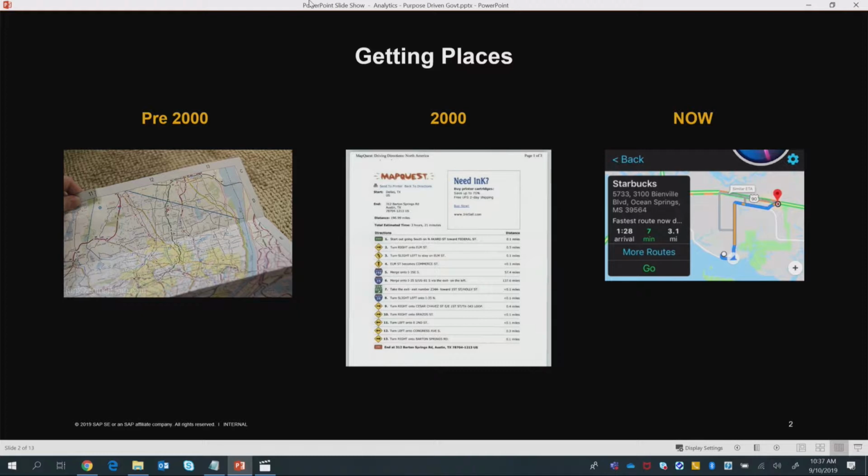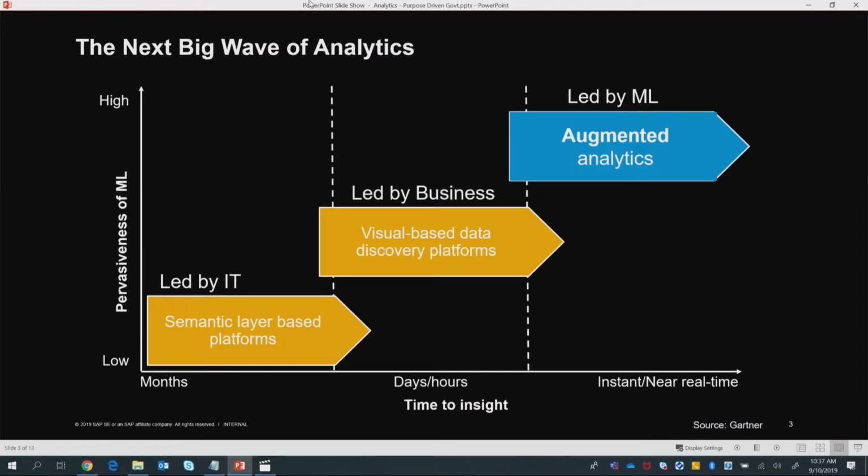The reason why I say this is that it's very similar to what I'm seeing in the analytics space from when I started in 2000 to where we are now. Follow along with this analogy, it might break down a little bit, but in the bottom left-hand corner is where I think we were in 2000. We had reporting solutions. You spent a lot of time building semantic layers and building reports to give to the business. In 2010, these visualization and data discovery vendors came out, and I kind of called it a MapQuest. You had to know the questions you wanted to answer ahead of time, but it was easy to do. But again, you had to know the start address and the end address.